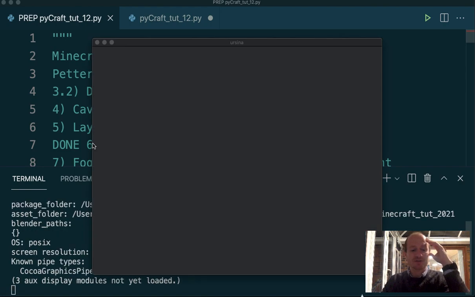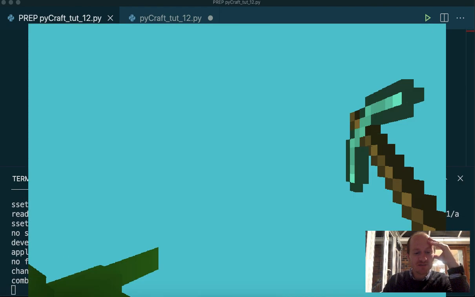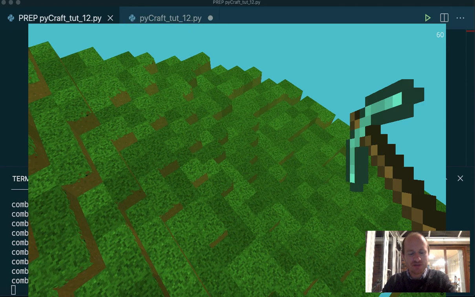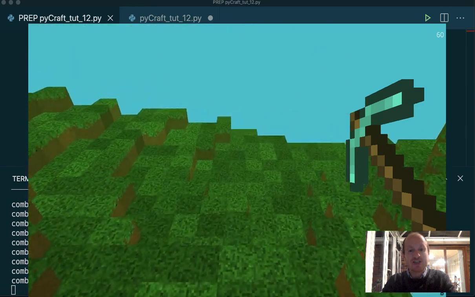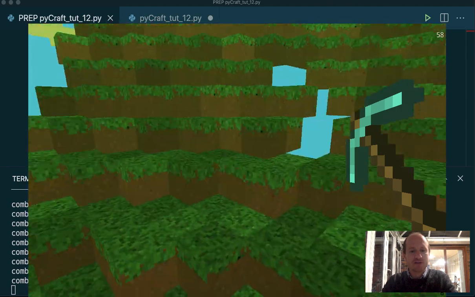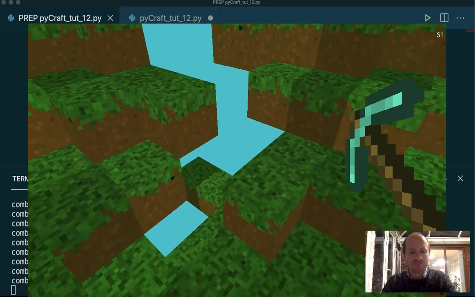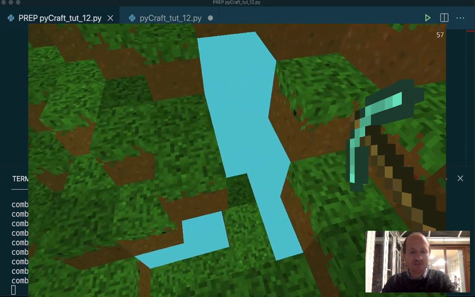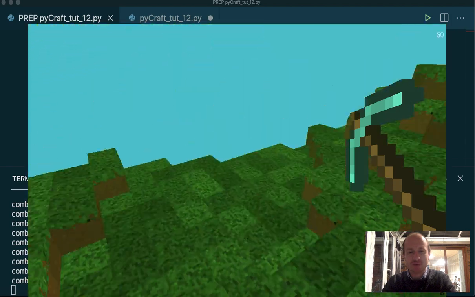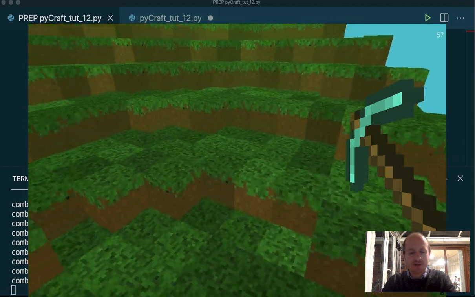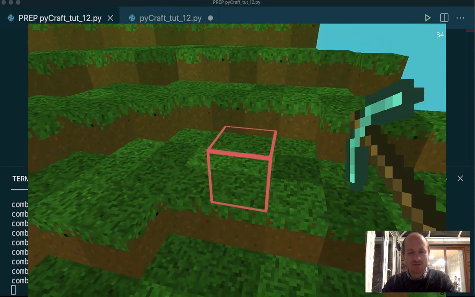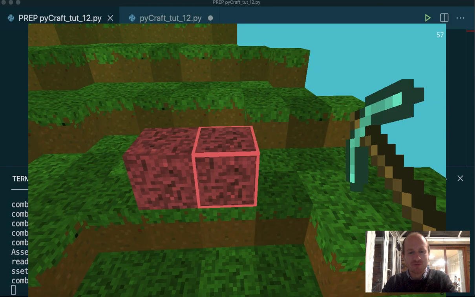Okay, let me show you some stuff first of all, so we know what we're aiming towards. I've prepared some kind of system working so far. By the way, I've just taken off the trees. I've just hit G, so I've toggled off generating the terrain. So we've got our old cave system, which is going to be legacy. I don't think we're going to use that anymore going forward. But what we can do is toggle on building mode, and we can build as we did before.